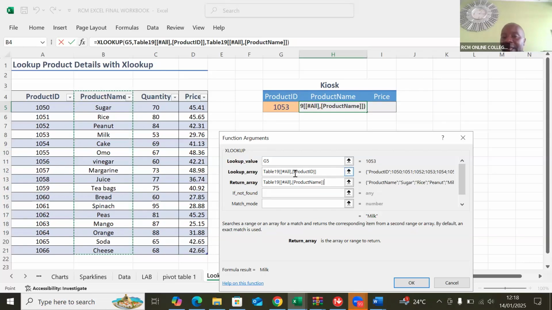Lookup array, it's product ID, and they're giving them to you here, 1050, 1051, these ones here. Return array, it is all about the product names, and you're being given the product names here. And you can see straight away, it has given me a suggested answer that whatever I'm looking for is milk. So even before I say okay, I'll be able to see that 1053 is milk, which I'm looking for.